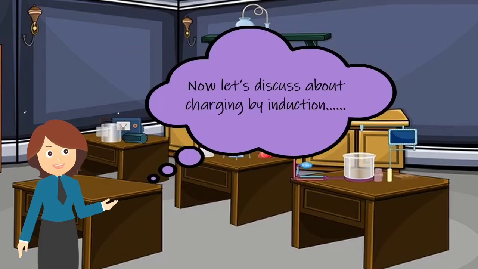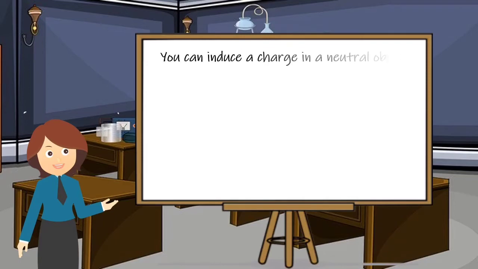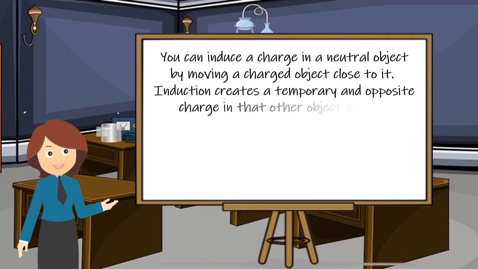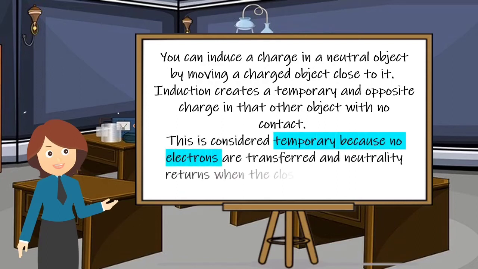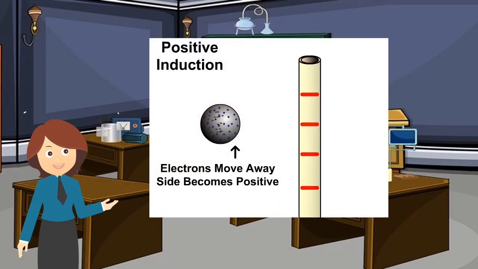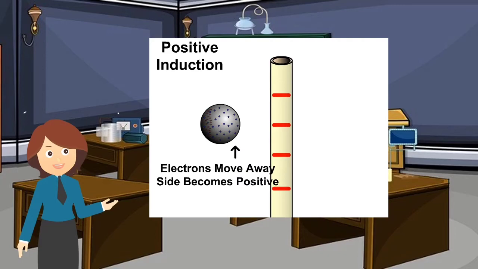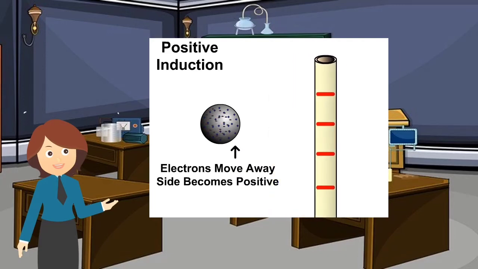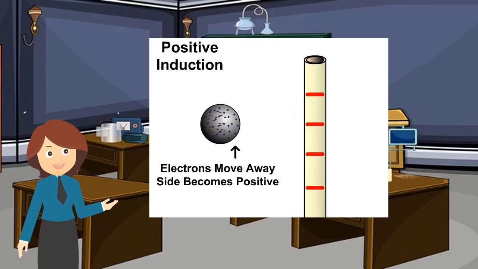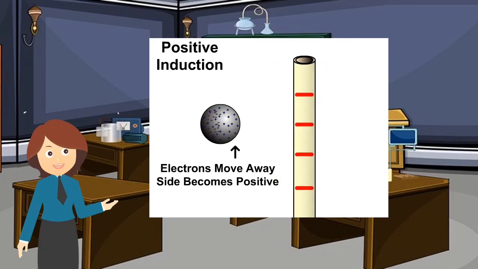Now let's discuss charging by induction. You can induce a charge in a neutral object by moving a charged object close to it. Induction creates a temporary and opposite charge in that other object with no contact. This is considered temporary because no electrons are transferred, and neutrality returns when the charged object is removed. As you can see in the picture, when a negatively charged rod is brought near a neutral sphere, the side of the sphere facing away from the negatively charged rod acquires a negative charge.